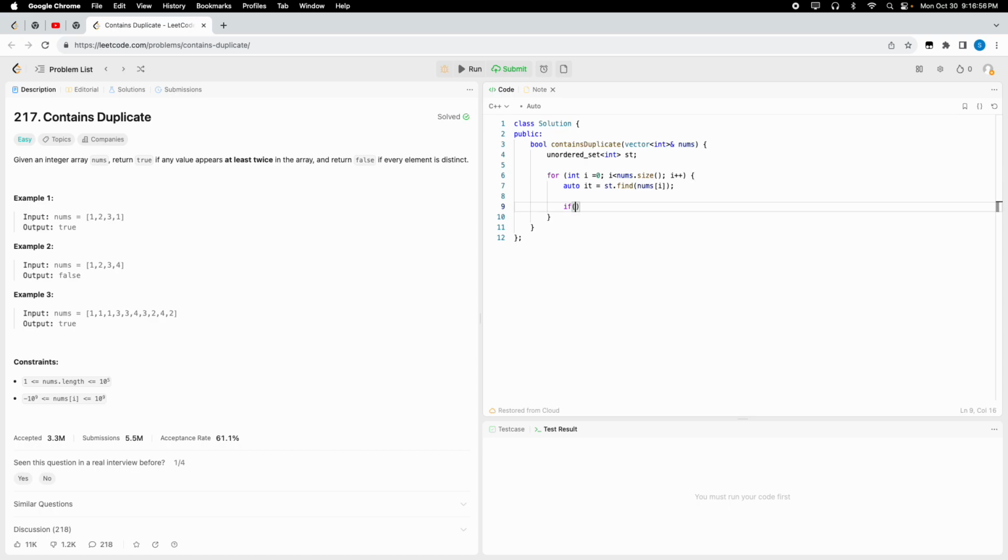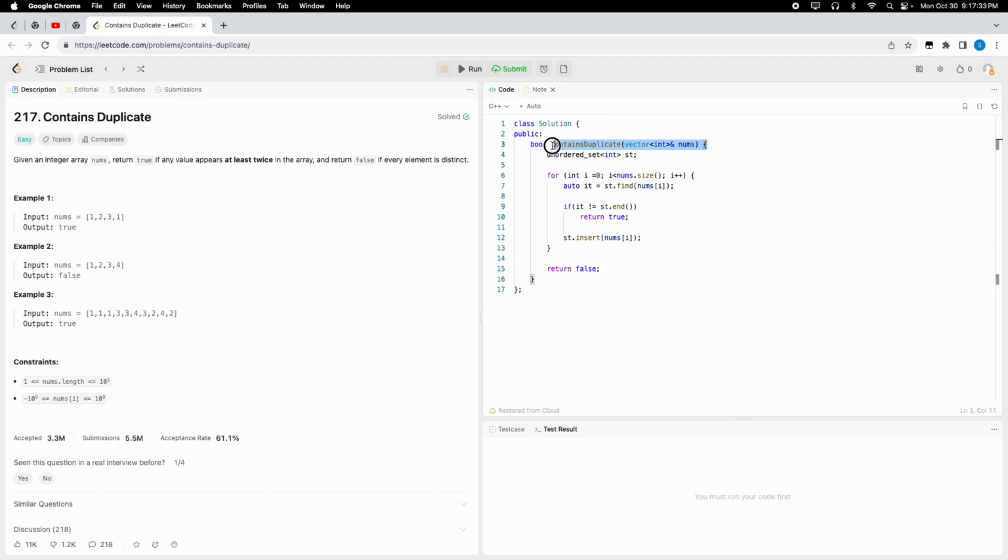If it is not equals to st dot end, we're going to return a boolean here, which is true. Else we are going to do st dot insert nums i. We don't have to insert indexes, we have to insert the entire number itself. And then, so let me return false. So we created a set.